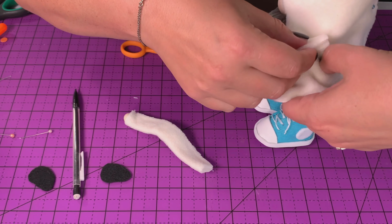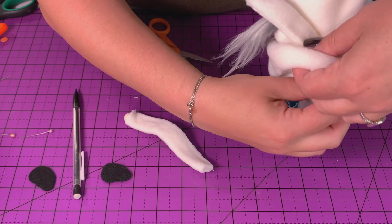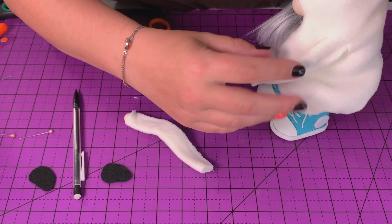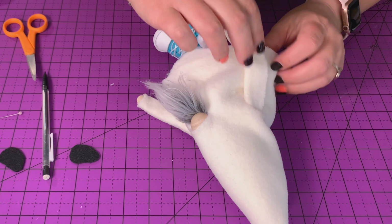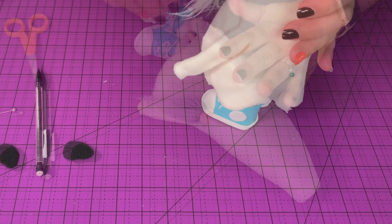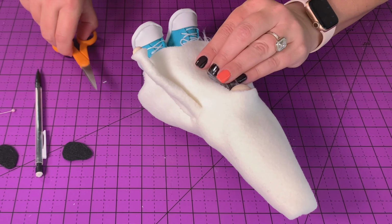And so you can see you just push it right through. The pipe cleaner definitely helps. And then you can pull the arm down and then place it where you want it. We'll do the other one, get that in and on, stand him up. And you can see, make sure your arms are even. And you can either pin them in place or not, whichever way you want to do it.